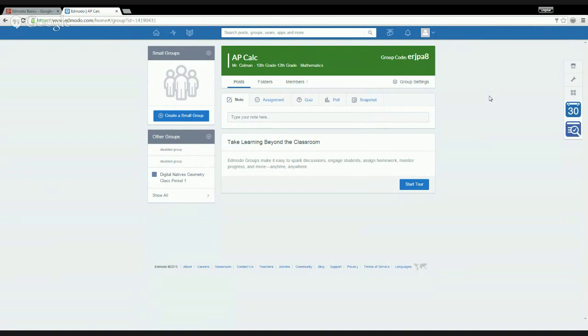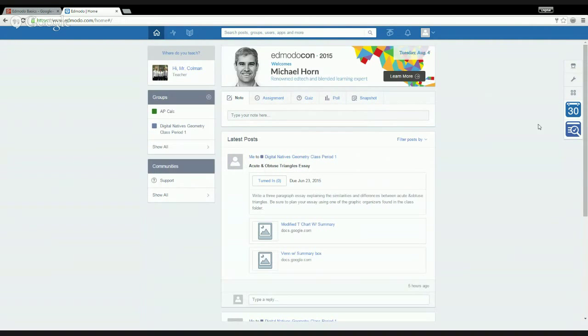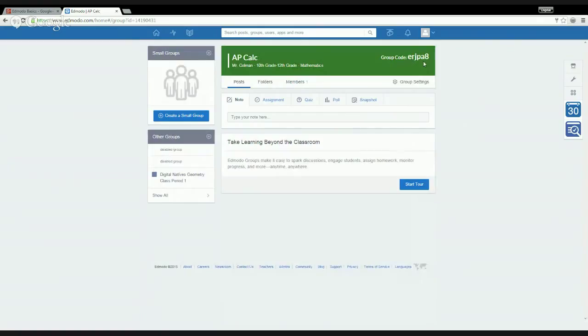And so next thing we want to do is how to join a class, or how do students join a class or group. So we want our students to self-populate for us into these classes. We don't want to sit there and have to type all their names in and all that kind of stuff. So what we want to do is in our classroom, we're going to post our Edmodo code so our students can see what they need to do to join the class. So under our AP Calc, right here in that big upper right-hand corner, there's the code. In order to join the code, I would write it on the board. I'd hand it out to them on a sheet of paper. They would log into Edmodo.